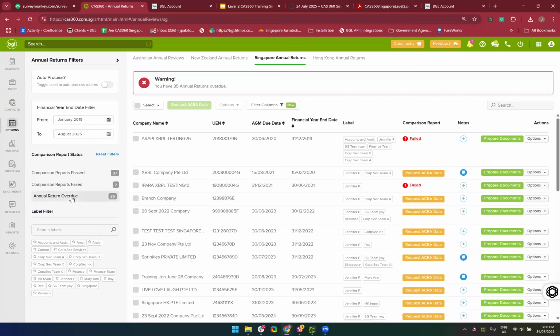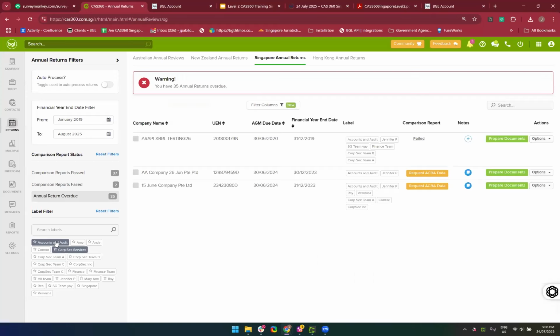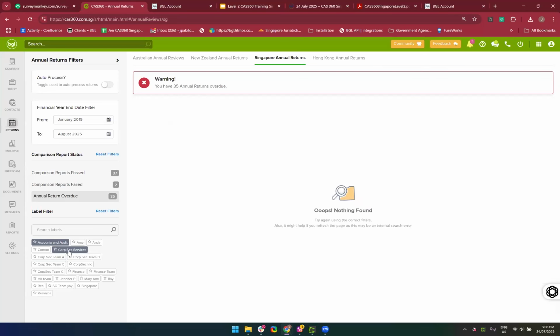You can also see the companies that are overdue right on the left. And if you want to only view companies under your label, you can filter based on label.